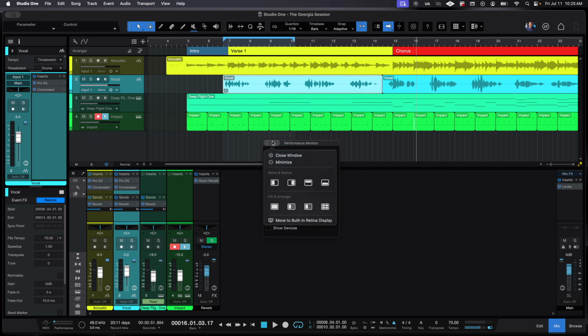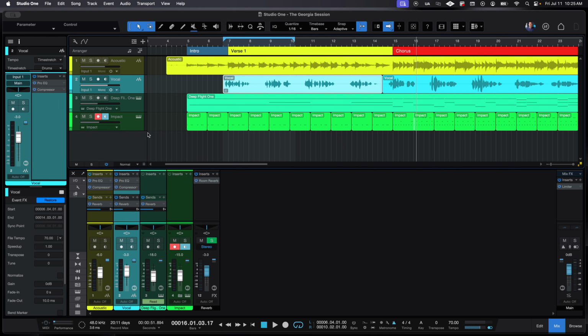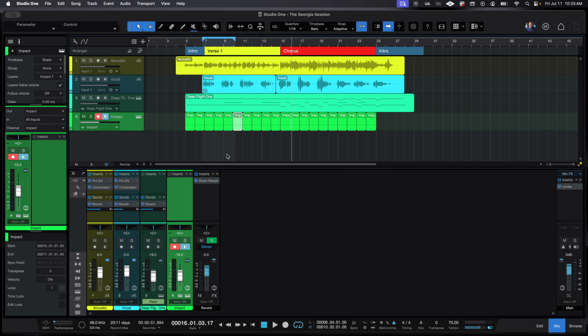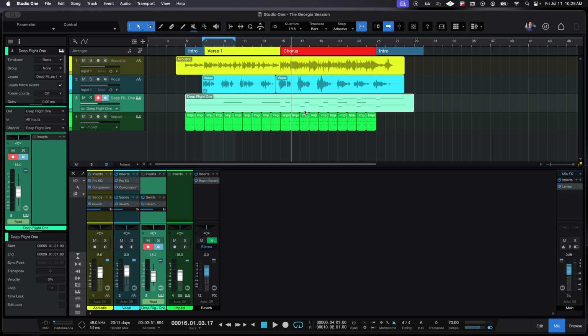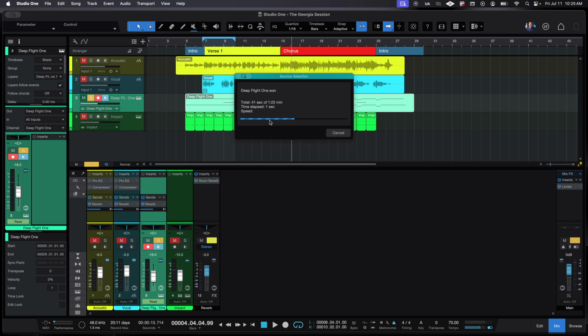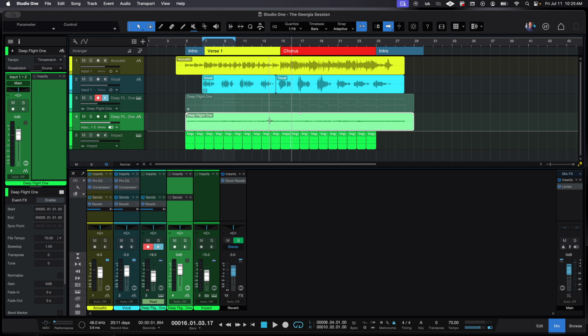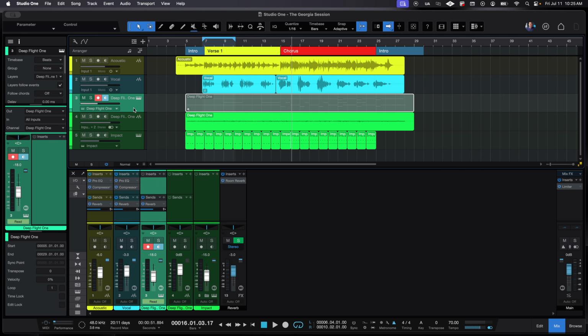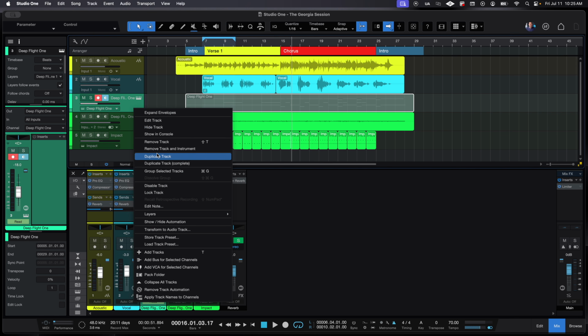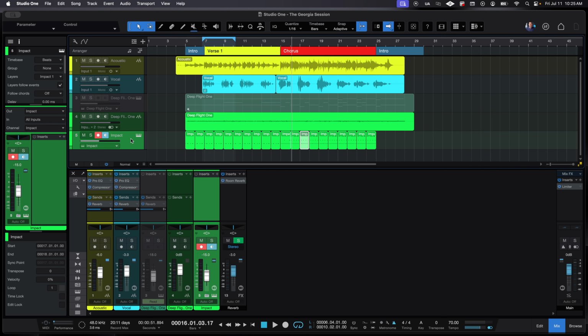Another thing you can do if you're trying to keep all of your processing in place is that instead of using these big MIDI tracks right here, these virtual instruments, you can hit Command B. And what it will do is bounce the MIDI track into an audio track. So all of your settings have been merged into an audio file, and now that virtual instrument has been disabled. That should free up some more space on your CPU. You can also go in and right-click any of these tracks and go to Disable Track. If you disable the track, that will then remove that processing power so it can be freed up for more tracks to be used.